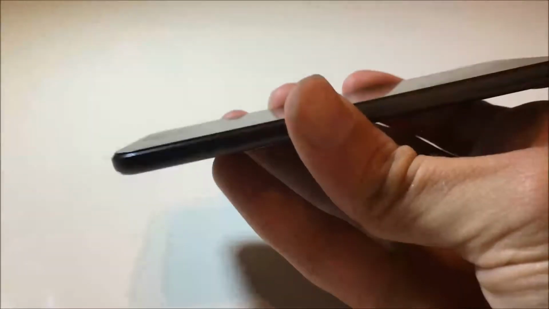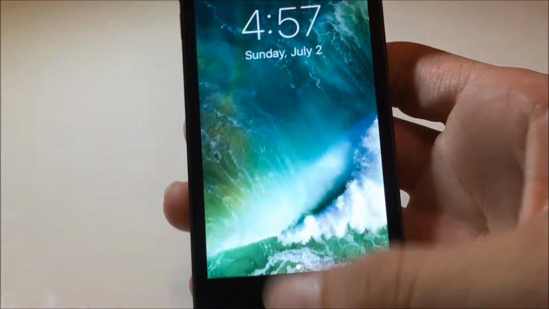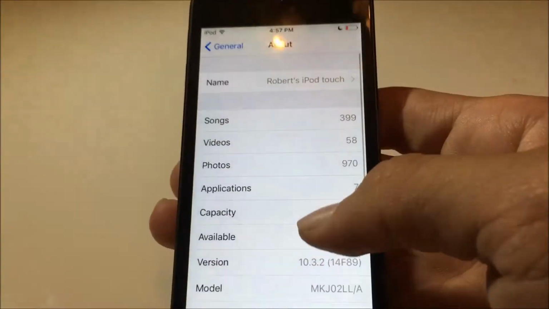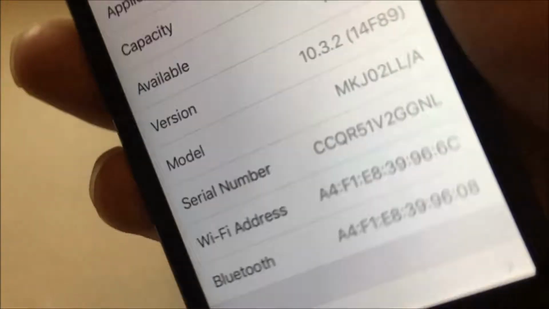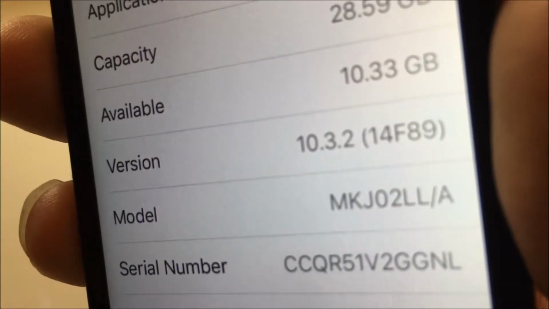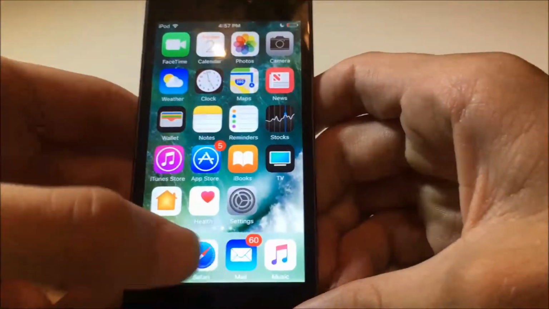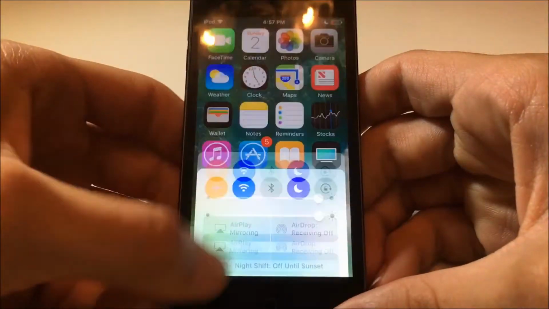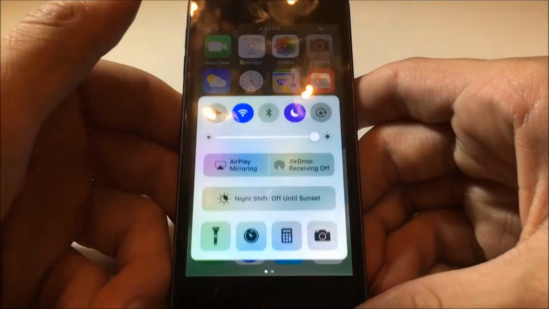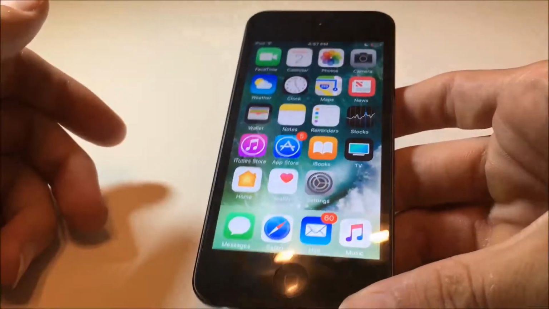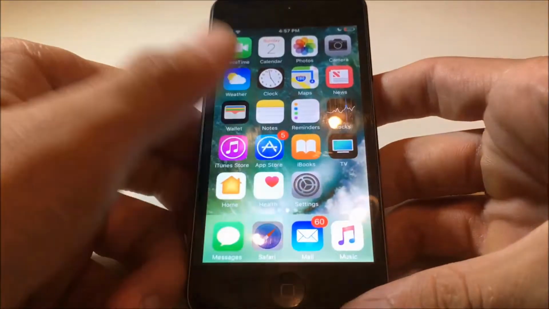Okay, so this here is the 6th generation iPod Touch. Very, very thin. I really like it, but we're gonna get to the hardware later. Running iOS, I believe this is 10.3. Okay, so we are running iOS 10.3.2 right now. Just nice. This is a pretty capable device. This device is actually 2 years old, and it's running the latest version of iOS. It's actually got the iPhone 6 hardware inside of it, but for an iPod, obviously.